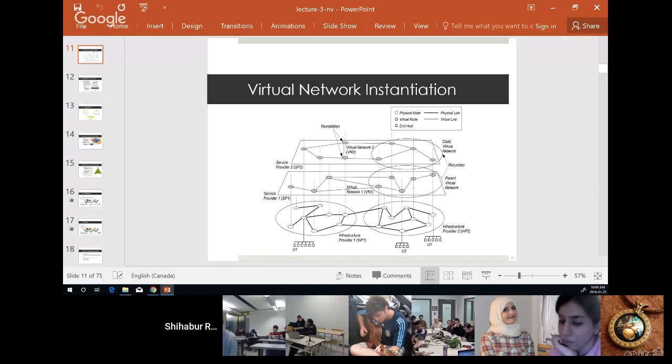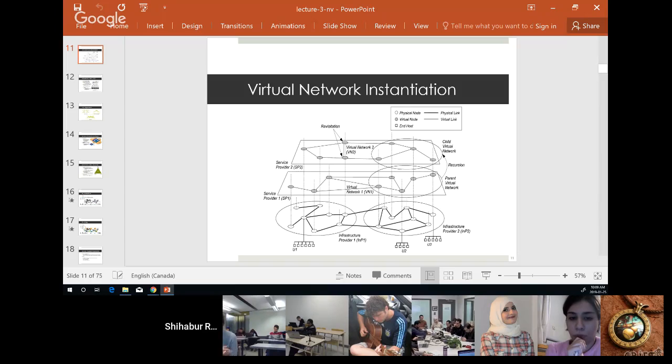Typically, the failure can happen in the physical layer, like in the infrastructure provider network, for example, a node fails or a link fails. The link is broken, and obviously this affects all the virtual networks that are supported on top of that node, right? If you have virtual links that traverse that physical link that failed, then all the virtual links become unavailable. Similarly, if a physical node fails, all the virtual nodes that are supported on that physical node also fail. If the node is no longer in service, then any virtual network supported by that node also disappears at the same time.